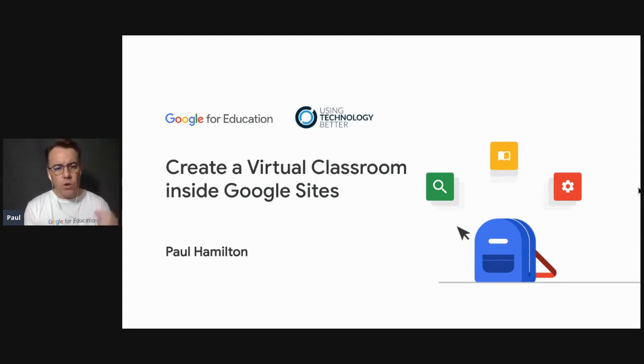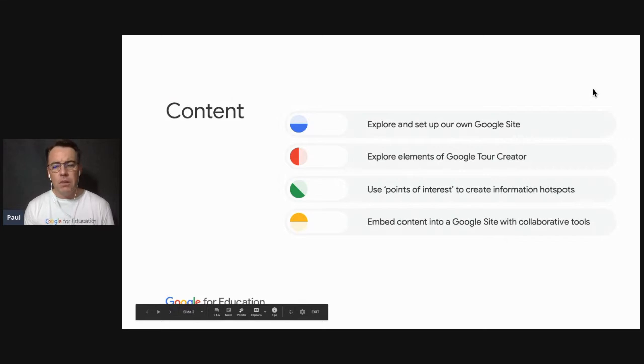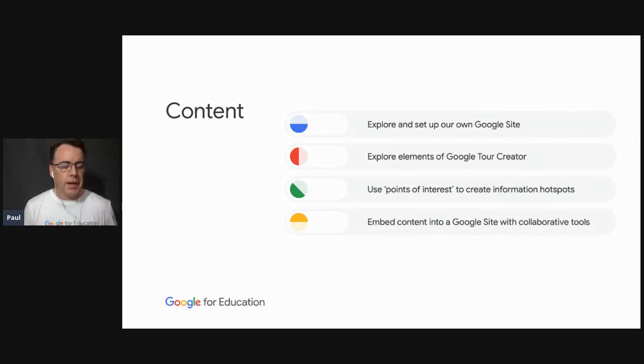On the next slide, it'll go through the 4 or 5 elements of what we actually need. So Chris, are you there? Can you flick it on to the next slide if you can? Thanks, Chris. So these are a couple of things that we're going to do in this session.